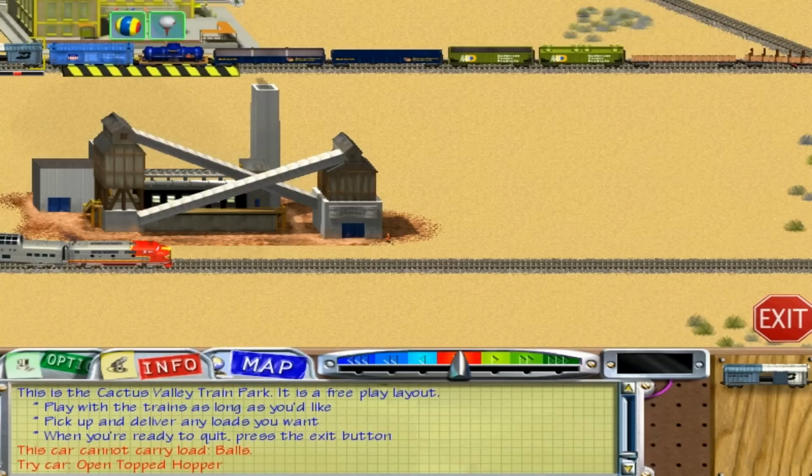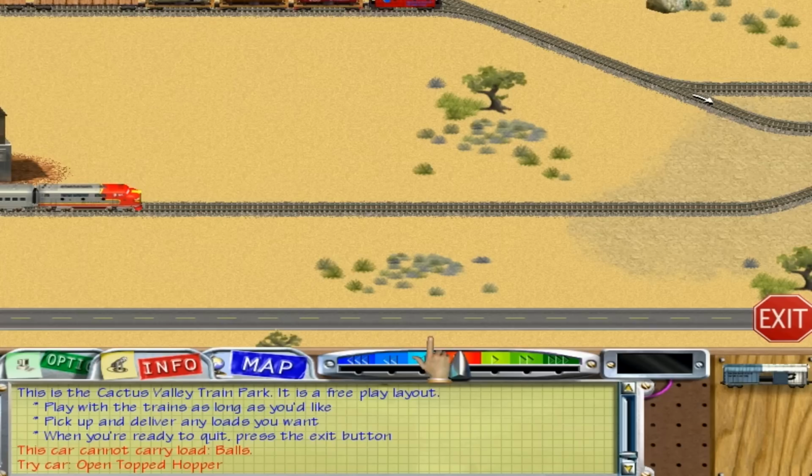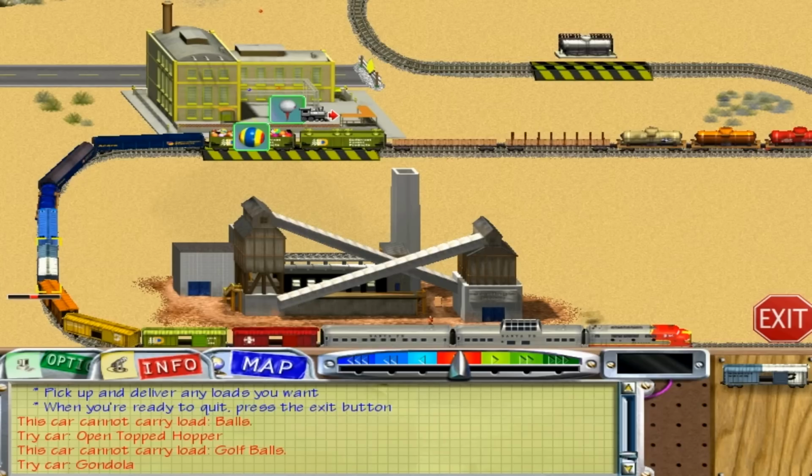Make sure the train... Oh, you have to go down all the way to the bottom of the screen. Alright. Oh, wrong way again. Alright, now it's not gonna hit itself. Alright. Load. Try a gondola for this load. A gondola. Is this one? It's a covered gondola. Not this one.